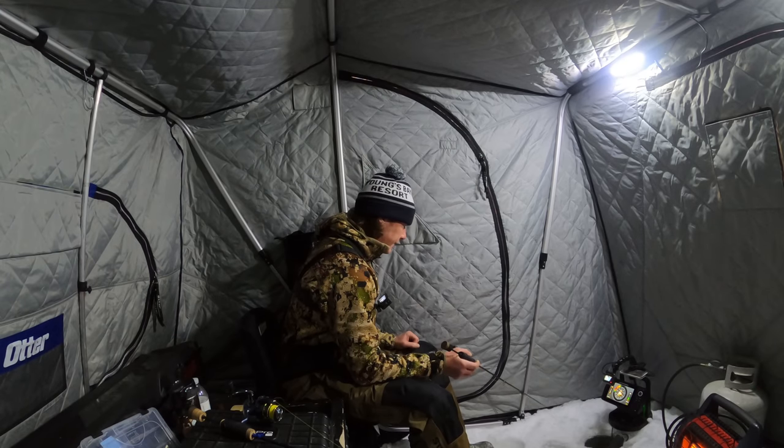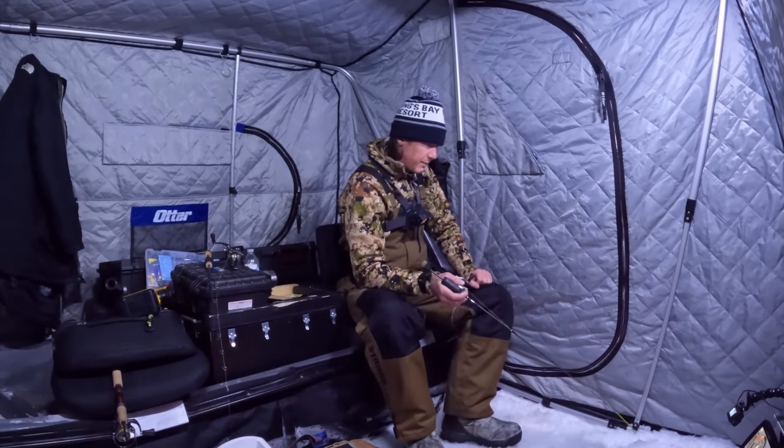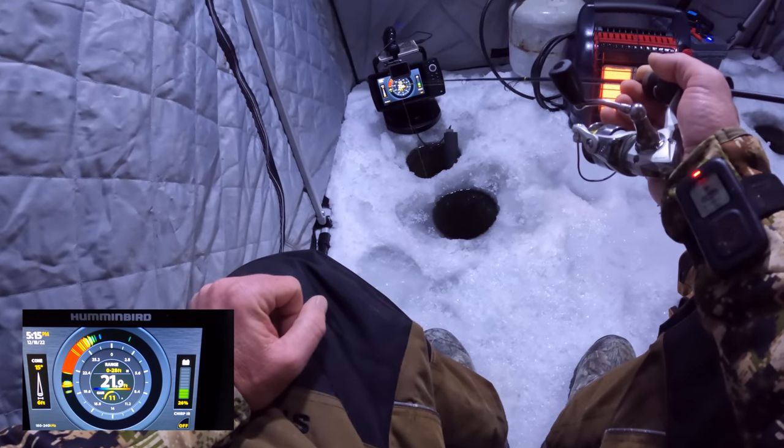Getting down to the wire here. It's getting close to closing time. Starting to lose sunlight. And it's going to be so cold that we want to get packed up before dark. So if we could seal it with one more here, that'd be perfect. There he comes. Come on. But he is moving up.